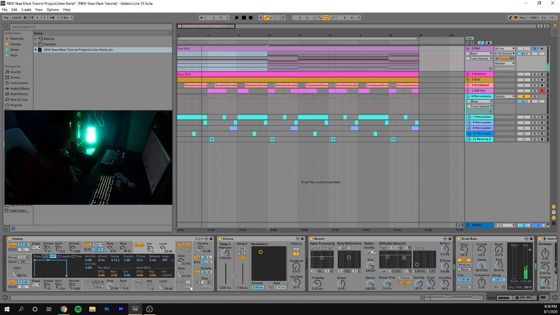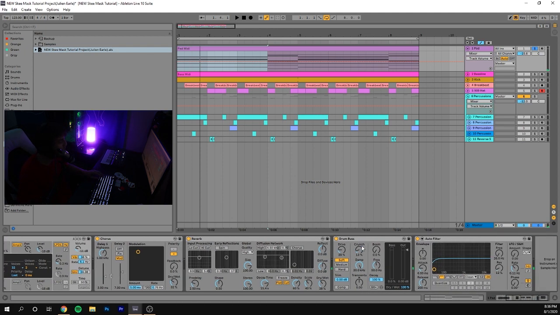And then we got the amp envelope set like that. There's the LFO, so you can see it's really slow. And then we just have some vibrato and some unison, making the sound even bigger. And then we just have some chorus, which helps to spread it out a bit and give it some space. And then speaking of adding space, we have some reverb as well.